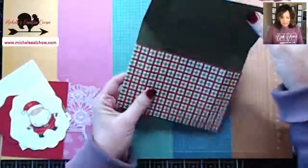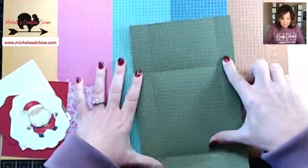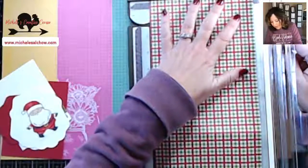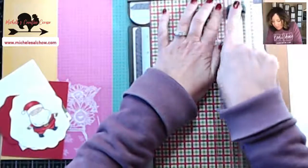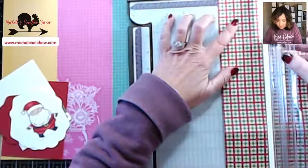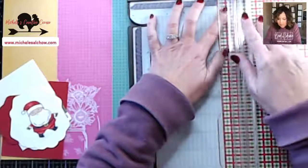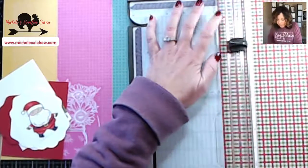Now, on the 3-inch side, this side, I need to cut off these pieces. So these little 1x3 pieces on the sides, I'm going to cut off. I'm going to do that by bringing in our trimmer, and I'm going to come over here to the 1-inch side on the right, to the right of the cutting area, and cut down to 3 inches. So I'm cutting down to that score line, and then I'm going to flip it over here and repeat. So line that up and cut down to the 3.